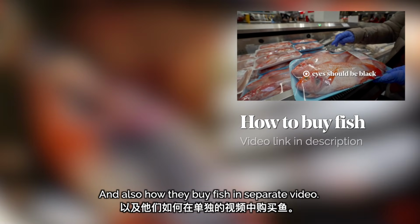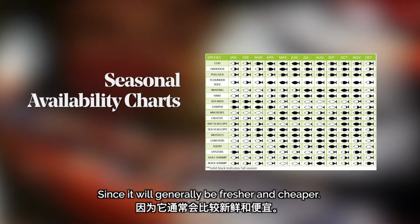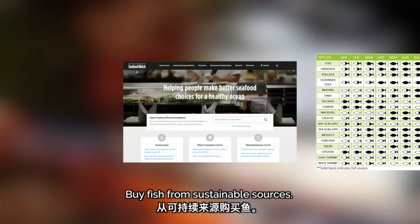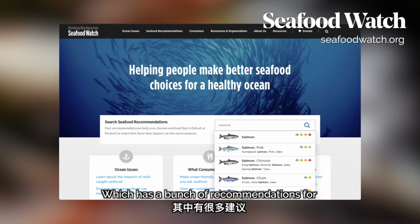This recipe works with lots of different types of fish, and my parents elaborate on their favorites during mealtime, and also how they buy fish in a separate video. In general, you should try to buy fish that's in season, since it will generally be fresher and cheaper. If possible, you should also try to buy fish from sustainable sources. Monterey Bay Aquarium runs a free website called Seafood Watch, which has a bunch of recommendations for sources to buy from or to avoid.